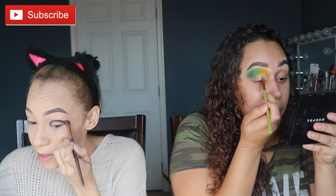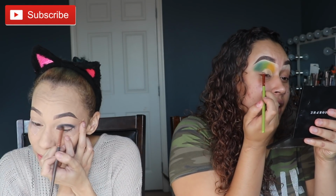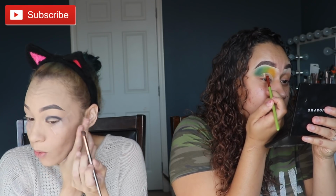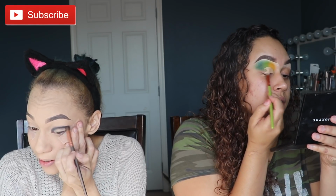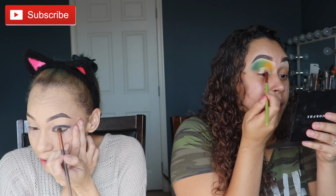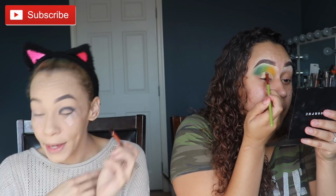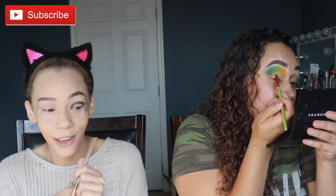Blend it out. I've been doing a lot of looking back at my glow up, trigger warning. No, but some of them I'm like, oh, that's cute. I remember spending quite a few hours doing that look that looks like I'm not wearing much of anything. I know, it makes me want to recreate my old stuff and be like, this is how it would be now. Right, like what I thought I was doing, maybe? Because these looks, they're not looks. I remember putting eyeshadow on those days, but it doesn't look like I'm wearing anything. So I'm like, that didn't work out how I thought it was going to.